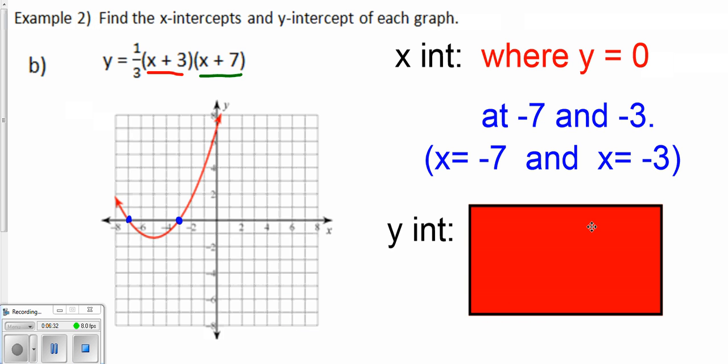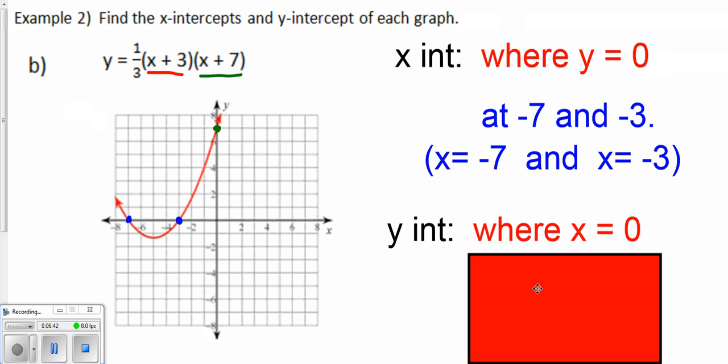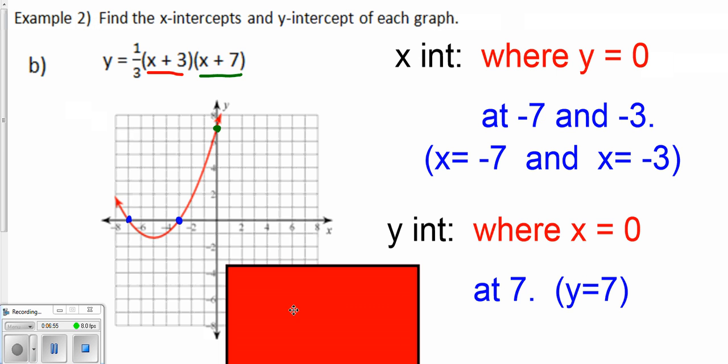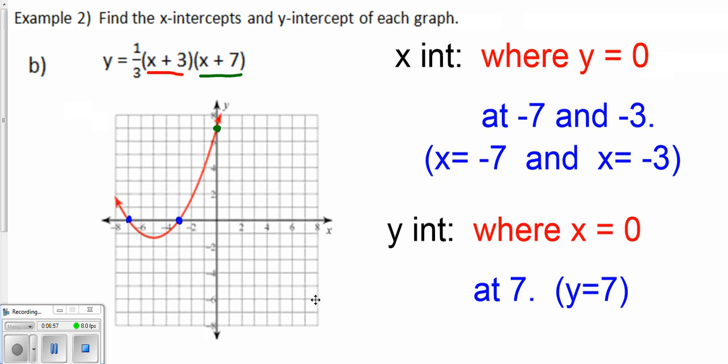The y-intercept, that's the one I was working on before, again, is just the spot where we hit the y-axis. Now, that means that our x value is going to be 0. So again, we could literally just plug x equals 0 into here. Or if we look on our graph, we'd find that happens right here at 7. So we know it's going to be 7, but let's double check just to be sure.